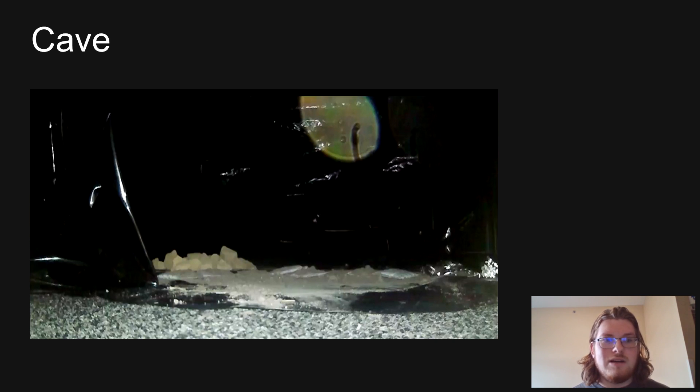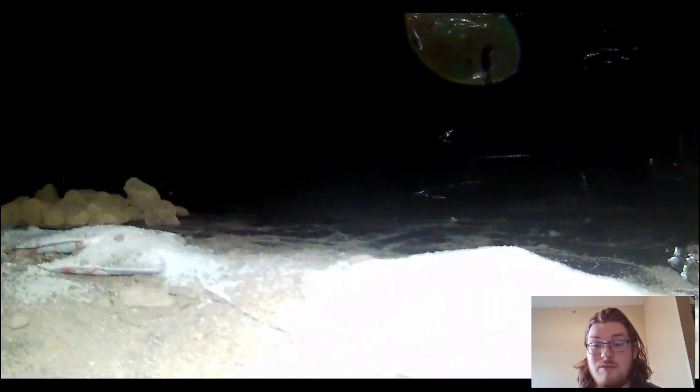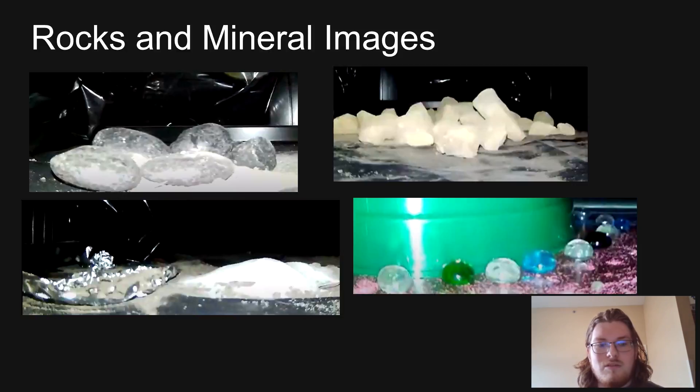Hello, I'm Scott Olson. I'm a sport and recreation management major and my role on the team was largely a learning process, as I never really knew any of this stuff before getting onto the team. Today I'm going to talk about what we found inside the cave and outside the cave in terms of rocks and minerals. Here's the cave we went into. We found three different types of rocks and minerals inside the cave.